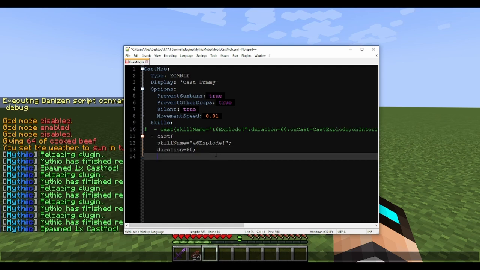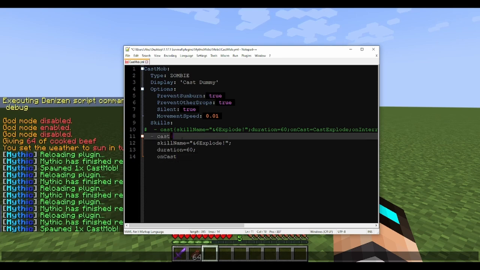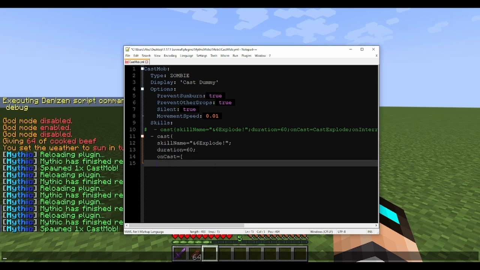So now that we got that, let's go ahead and use our first skill-based, I don't know if this would be considered a meta skill, but we're going to go ahead and call it that. So our first meta skill here. We have on cast, and now instead of using our normal curly brackets like we use up here, we're going to press equals, and then use a square bracket. From there, we're going to press space twice again. And on these, we do have to utilize the dashes again, as if we're writing out new skills.